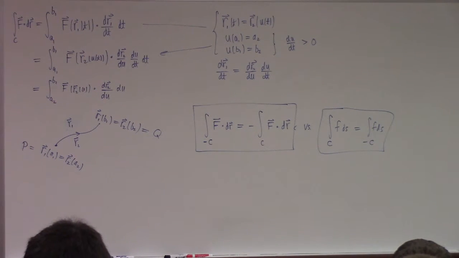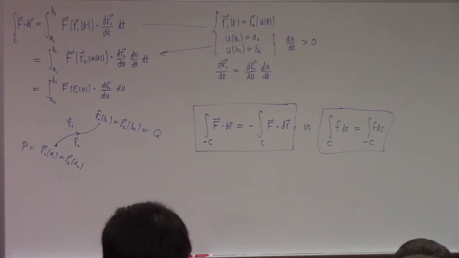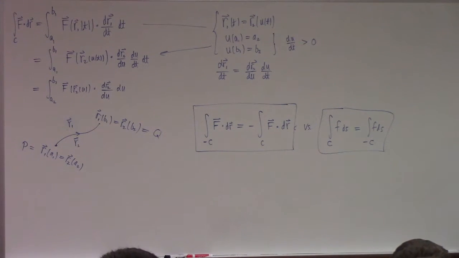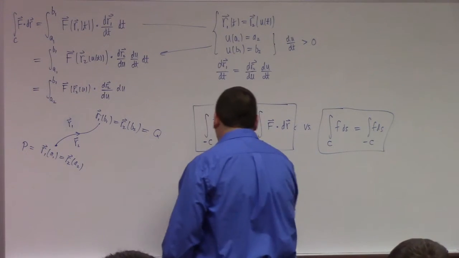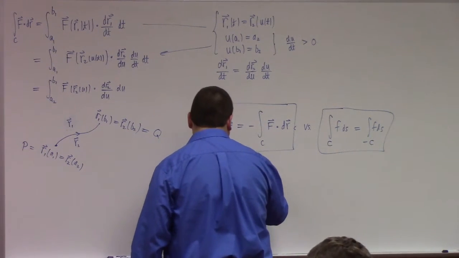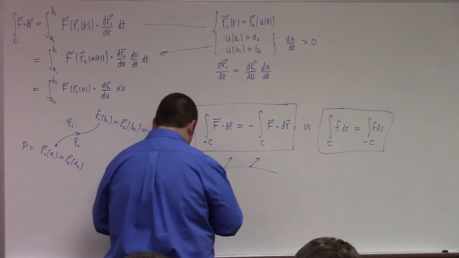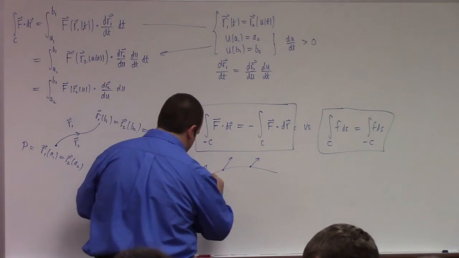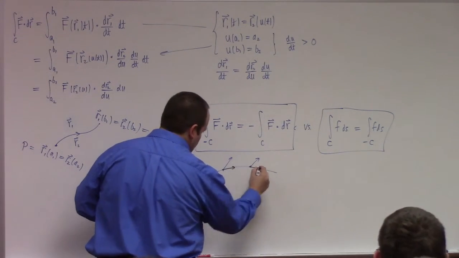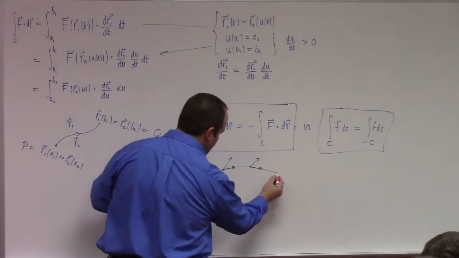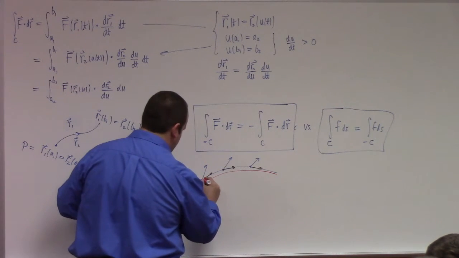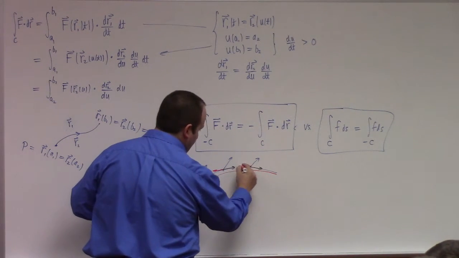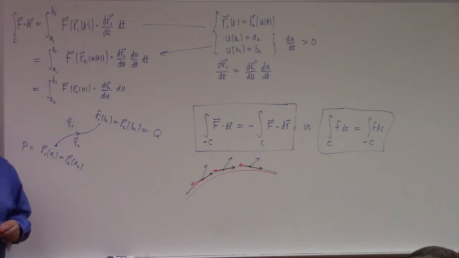Yes, Mr. Gibson. Because the vectors involved are going in different directions relative to the direction of travel on the path. That's exactly why, right? Because if you think about C, if the original path had these sorts of tangent vectors, then the reversal has exactly the opposite tangent vectors, so everywhere it's minus what it was. So yeah, we introduce a minus when we reverse the curve because F dot T is opposite.